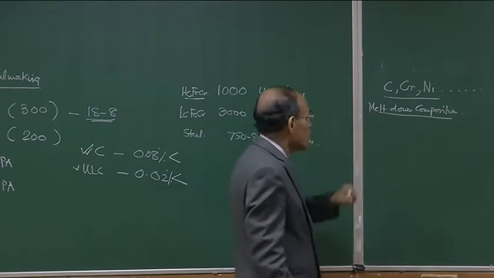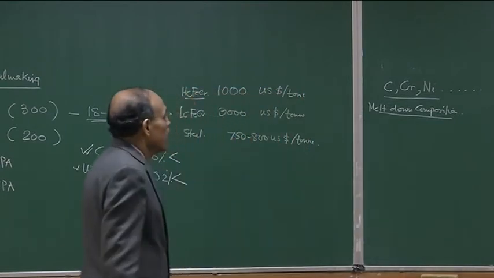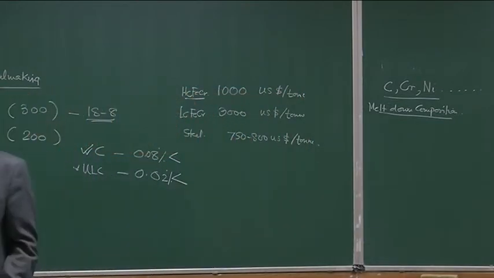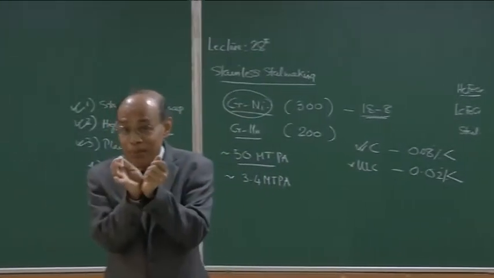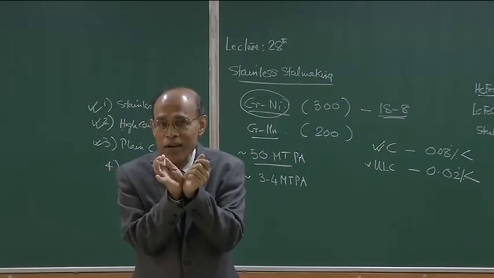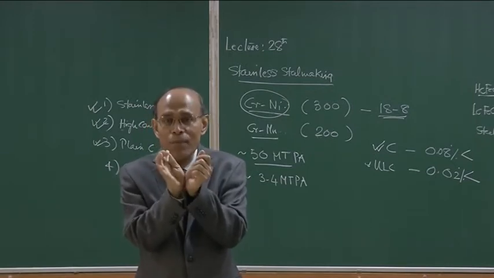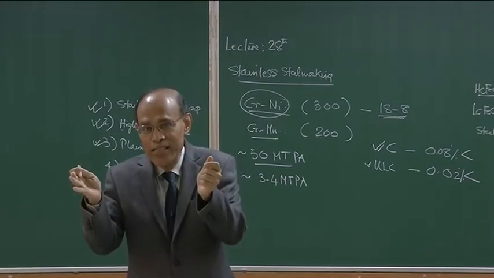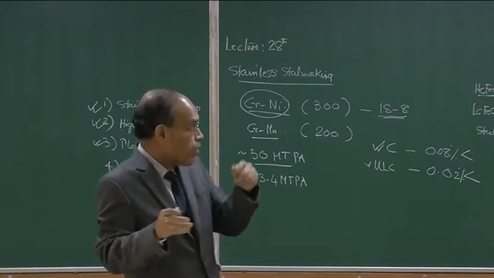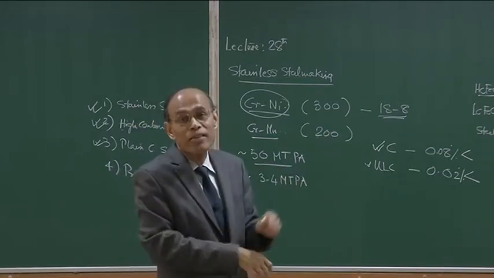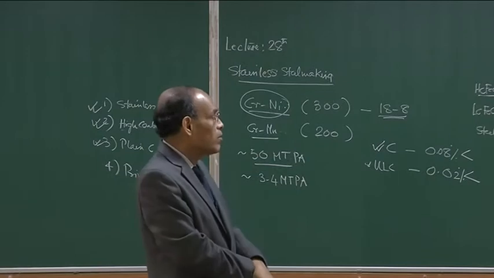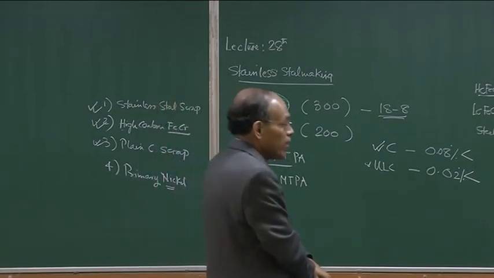So, the arc furnace is going to be used for making... basically what happens is that typically the special steel plants contain arc furnaces, okay? Sometimes when there is a gap between two heats, the same arc furnace can be used just to melt down without having to carry out any refining operation.